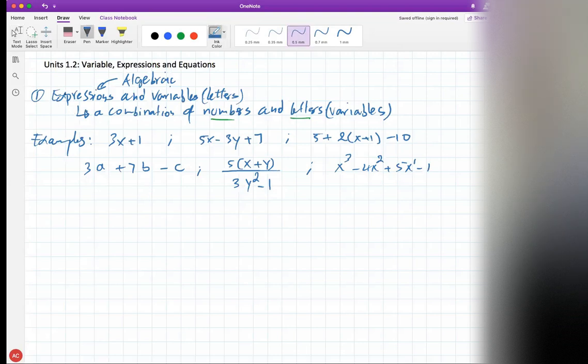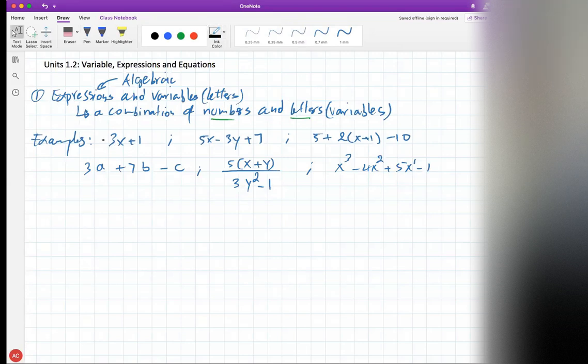And so the reason why we use letters in math is because sometimes we don't know a value, we don't know a number, so we give it a name. X, for example, is unknown, or Y, or A, B, C. So when a number is unknown, since we don't know the value of it, we don't know what value to give it, 9 or 10 or -1, so we give it a name, just a label, until we find it, X, for example. And that's one of the reasons why we use letters.